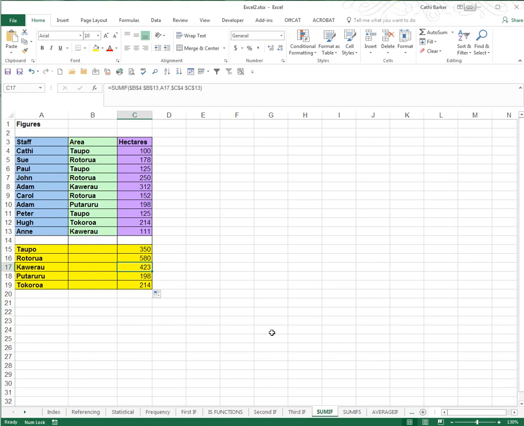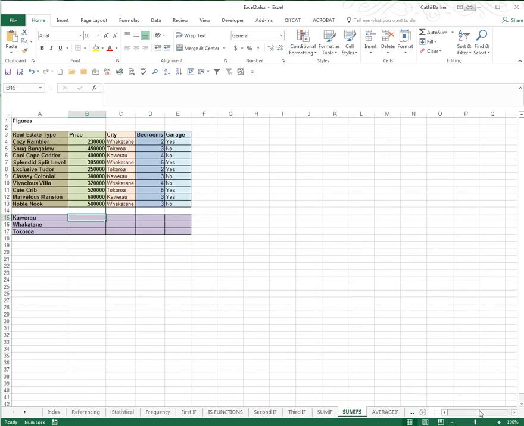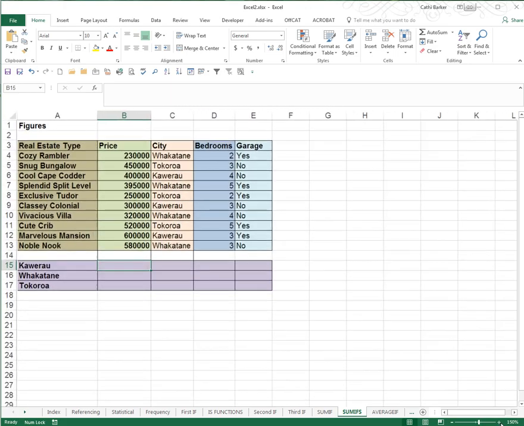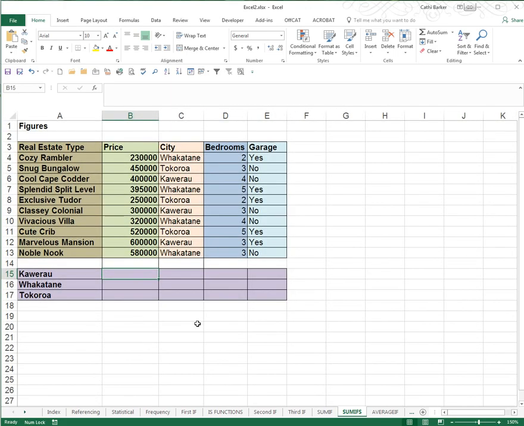Besides the SUMIF function which came out with Excel version 5, when Excel 2007 came out, Microsoft released a cousin called SUMIFS. And so I'm going to take you to the SUMIFS sheet. Now the SUMIFS function is when you have more than one condition.